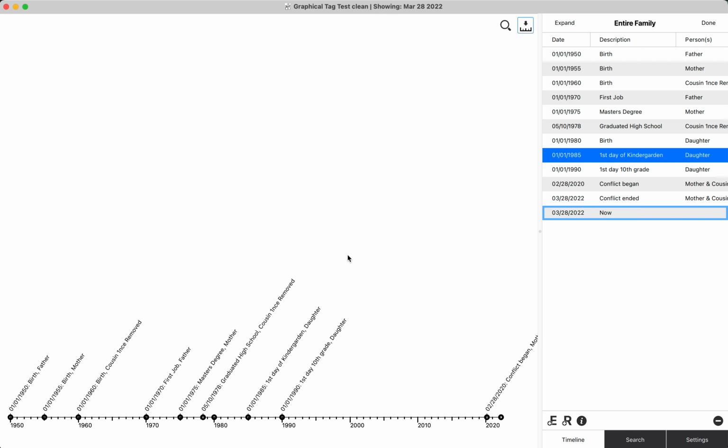But what's very interesting and less often used is that you can actually stack up multiple rows of the timeline according to tag. So if you want to categorize or group events into something that makes sense for you, you can do that and it'll show separate rows. So let's just show how to do that.